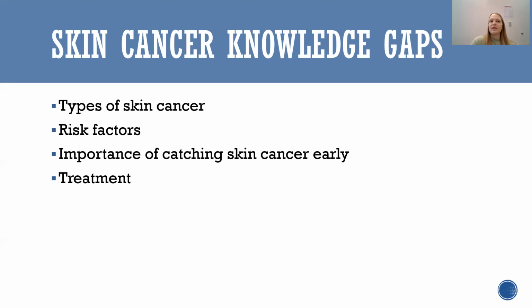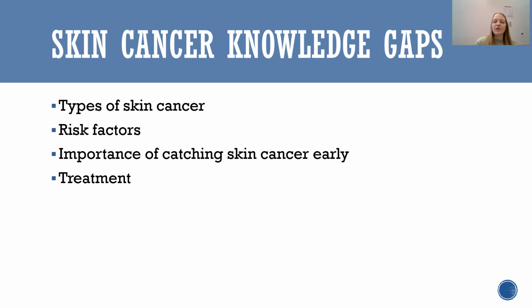So the reason why being in the sun is such a huge risk factor, actually the main risk factor for developing skin cancer, is because the UV rays from the sun can actually damage the DNA in your skin. And when that's occurring so much and so quickly, your skin and your DNA can't repair itself. And that's when you have that uncontrollable growth of skin cells that can lead to melanoma and different types of skin cancer. So that is why spending time in the sun is the major factor for developing skin cancer, especially melanoma. So many college students don't know that, which is really scary.